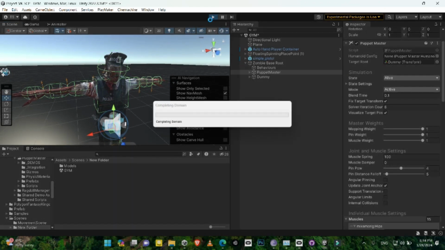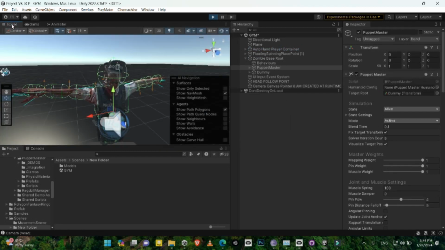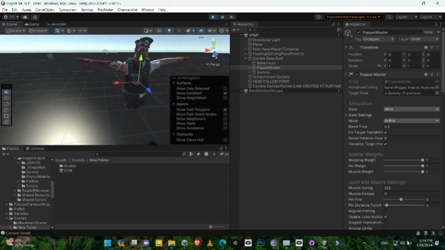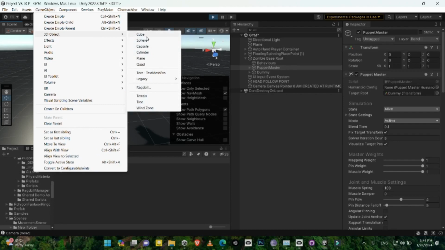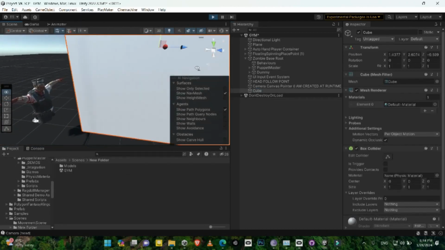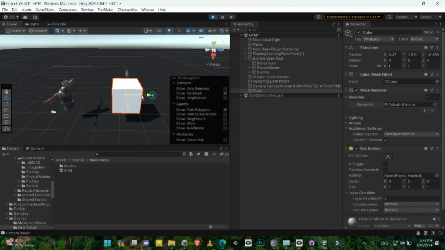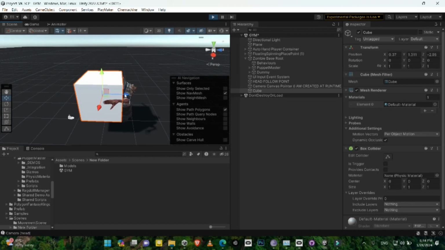If I play the scene, you can see our zombie character is in unusual movement. So let's create a cube and test whether our zombie character's ragdoll is working or not. Yeah, it's working, but we have more far to go.